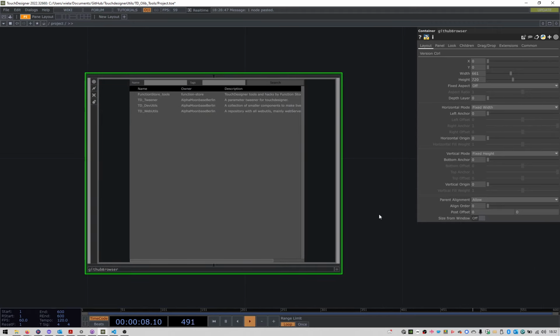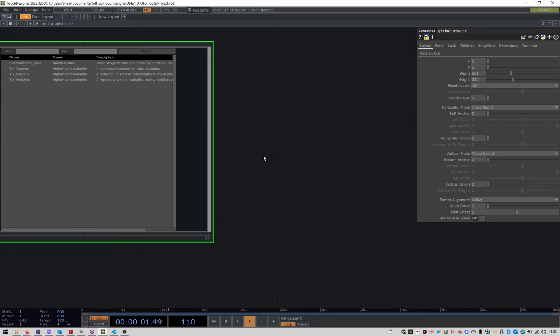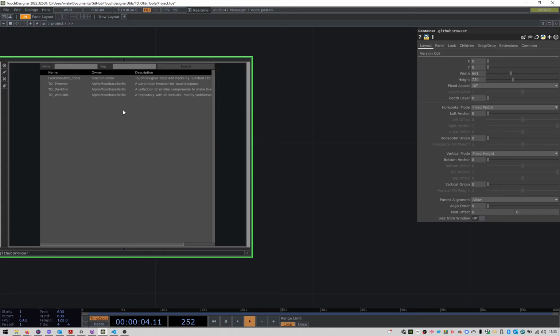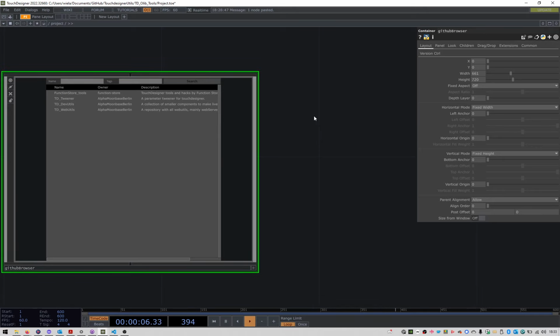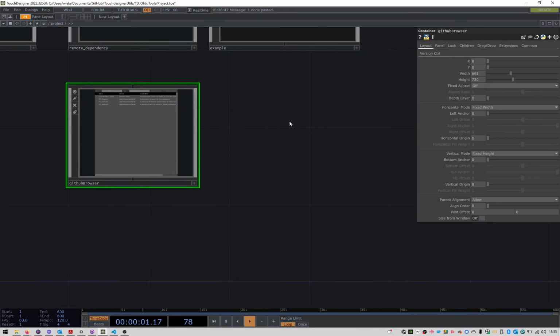Because the point kind of is that a lot of developers are using GitHub, and trying to force them to use the OLib can be kind of annoying. The good thing about the OLib is I have more or less full control over it, but on the other hand, I have full control over it. So bringing a tool that people can use, where they are using tools that they are familiar with, is definitely a good thing.